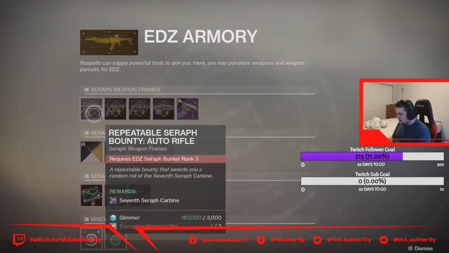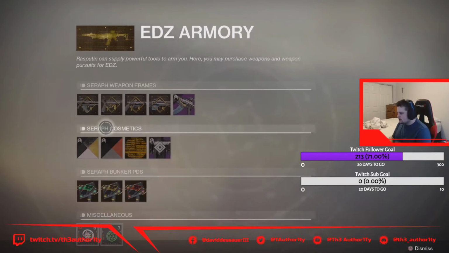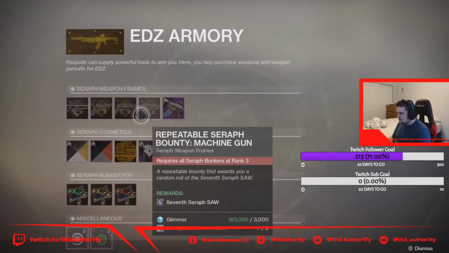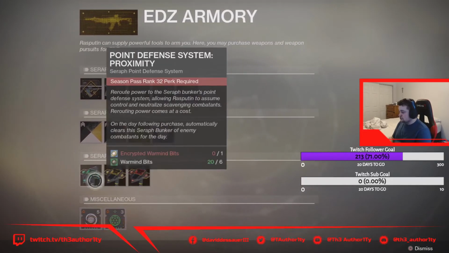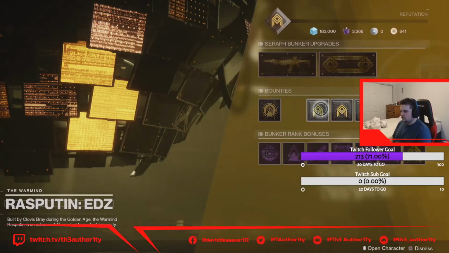So we got the Sephiroth. This looks like another auto rifle. This looks like a sidearm. The shotgun, I think. A machine gun. And then you have... Oh, well, this is the auto rifle. And then there's so... This is what I love about this, and they do so much. So I'm just going to grab all of these.